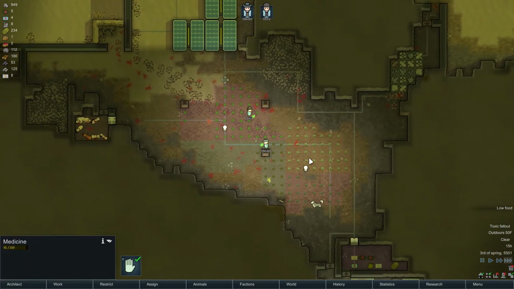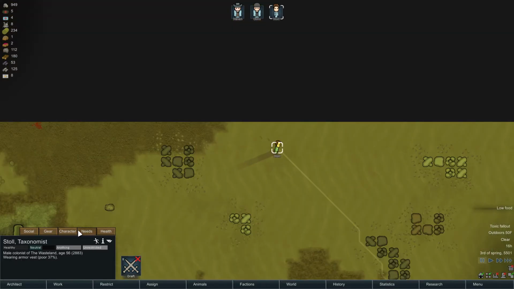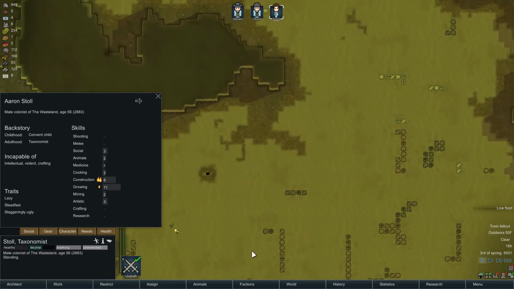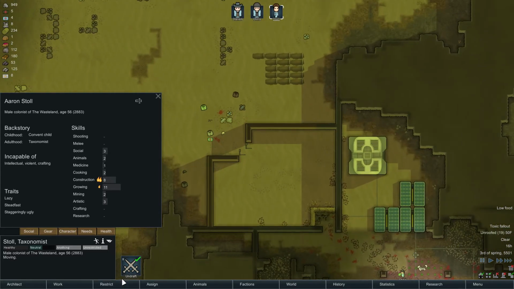I need to get that medkit. Steven, when you're done with that, grab the medkit. Oh, a taxonomist. That means he's going to bring people with him. Okay, well, let's see what he is. Oh, you're awful. You're just as awful as Chris. God damn it. What do I want to do with him? He won't even fight anyways. Alright, well, how about you just chill out front here? Or how about right there? You can draw them in. Oops. There we go.